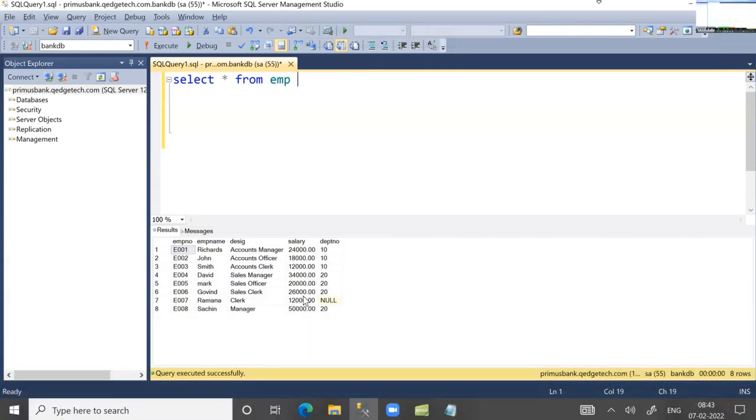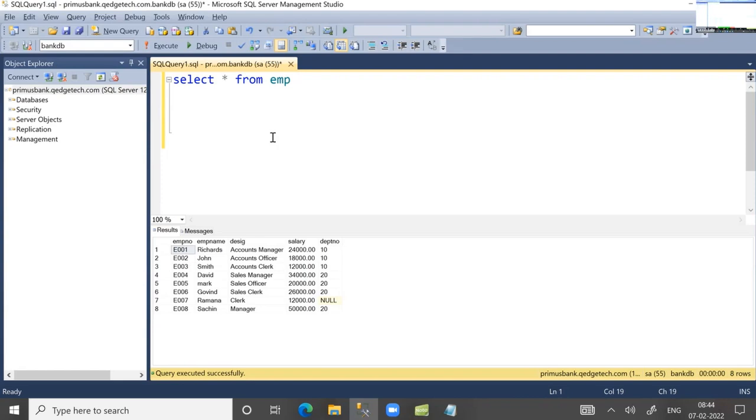But please keenly observe the data and answer me: on which column order is it showing the data? In the select statement, I did not mention to show the data on a particular column name. Employee number, sir. Ascending order, employee number. But in the command, I did not mention anywhere to retrieve the data based on employee number.